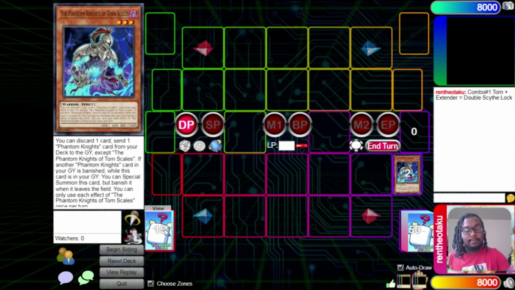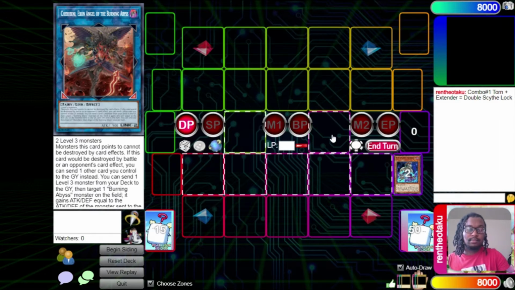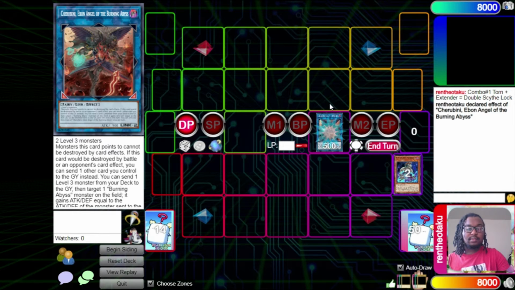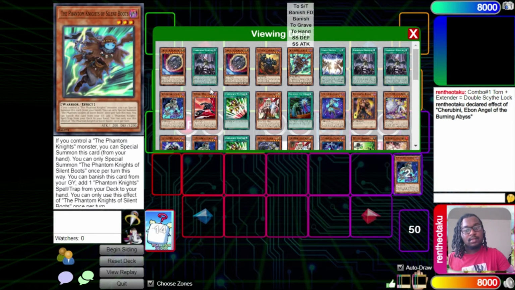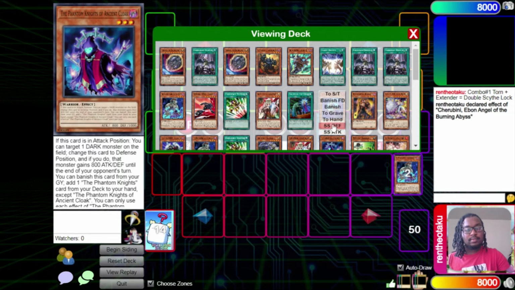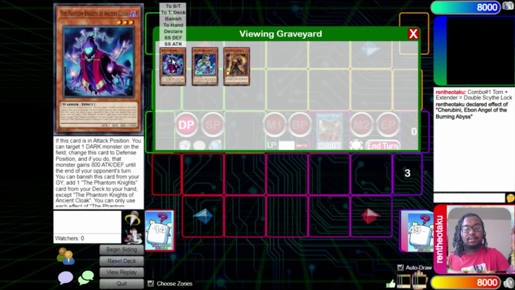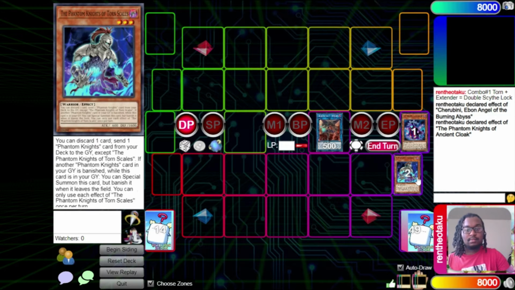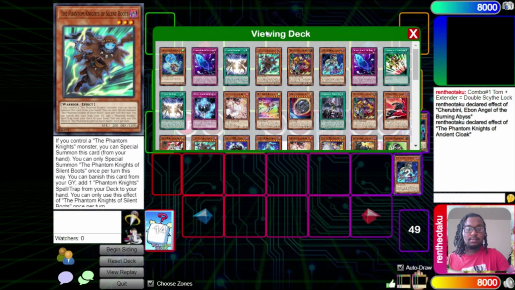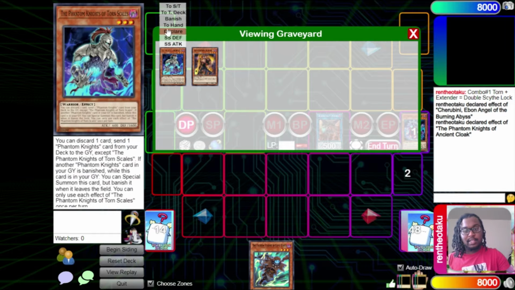So link these two away for our Cherubini. That's a Cherubini's effect. We're going to go ahead and dump our Ancient Cloak to grave. Now from here, we'll activate Ancient Cloak's effect, banishing, and we'll be searching for a Boots. And then this would trigger our Torn Scales in grave since Ancient Cloak was banished, excuse me.